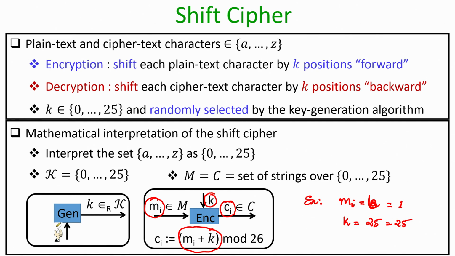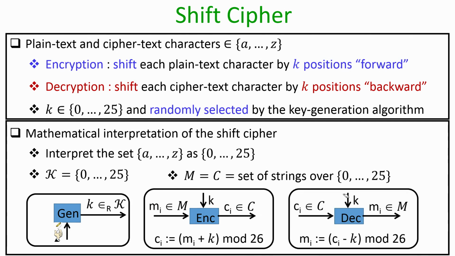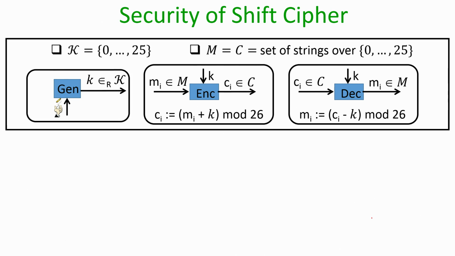That means I have to do a wraparound, and that effect of wraparound is happening by doing the modulo operation here. So, that is the encryption process of the shift cipher. And analogously we have the corresponding decryption operation, where we take the ith ciphertext character and the value of shift, to recover back the ith plaintext character. We simply go back k positions from the ith ciphertext character, and if required we do the wraparound by doing the modulo 26 operation, right.